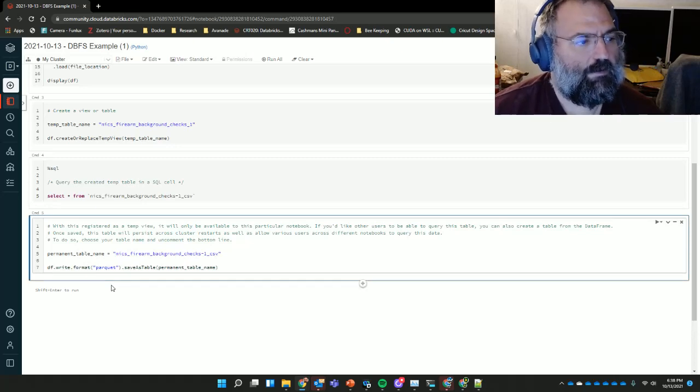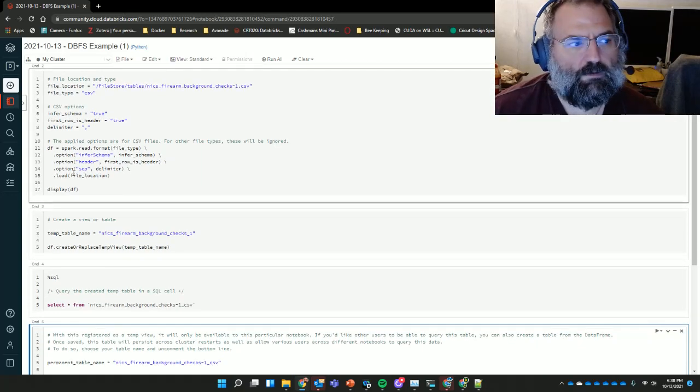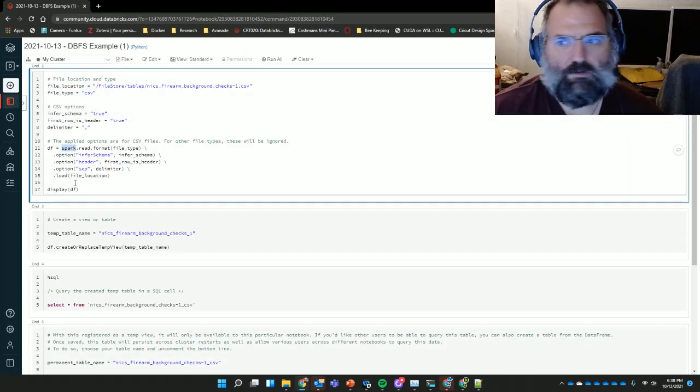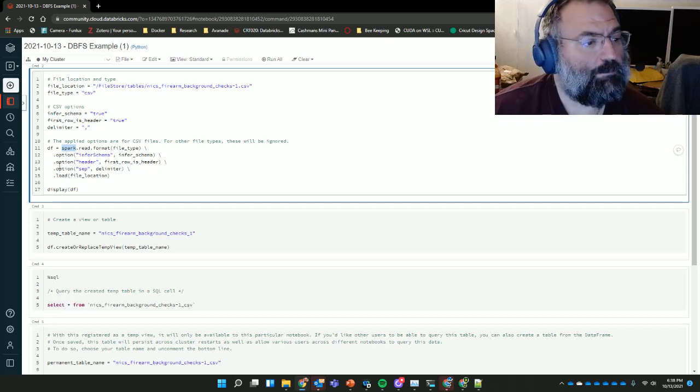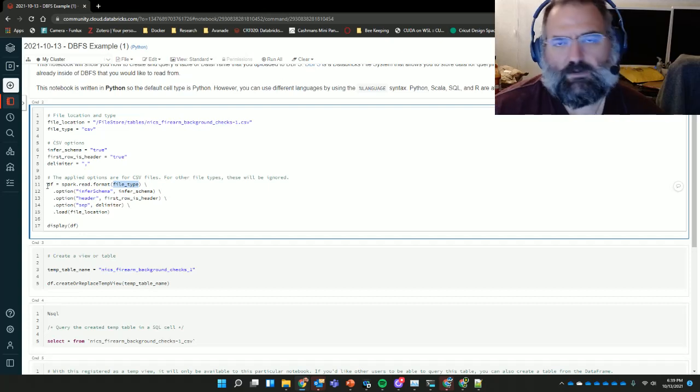And what that does, to walk through this example, and this could be helpful because this is Spark, right? And that's something we'll talk about soon. So we have some variables we're setting up. We're saying where the file is, what type it is, what sort of approach should be used to do the reading. So we're saying Spark read.format, and it's a CSV. Infer the schema, and you do this dot option to add additional things that you want to happen on this whole read. End result of all that is you get back a data frame.